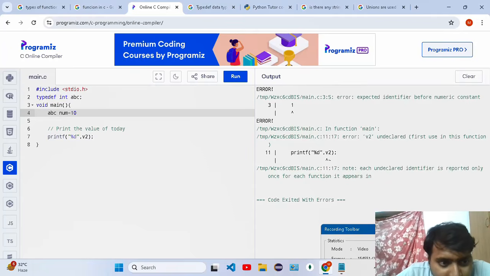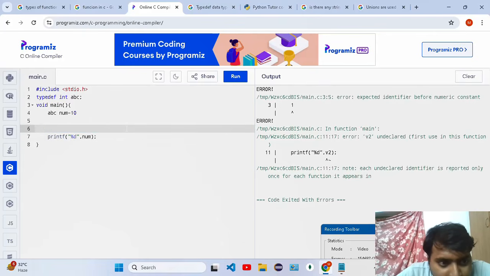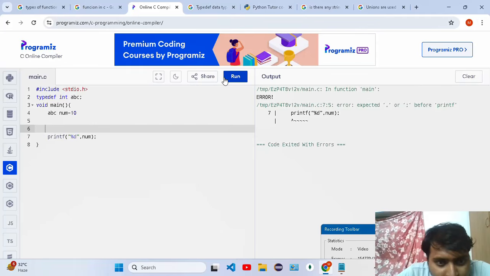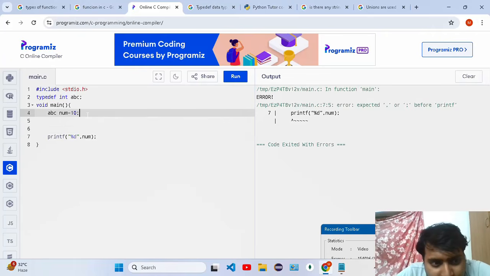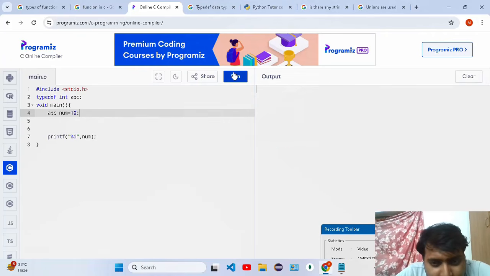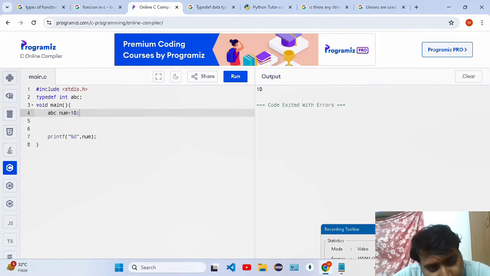I have to give printf with number. Now it will print, see. Okay, semicolon we didn't give here in the fourth line. Now see, 10 is given, right?